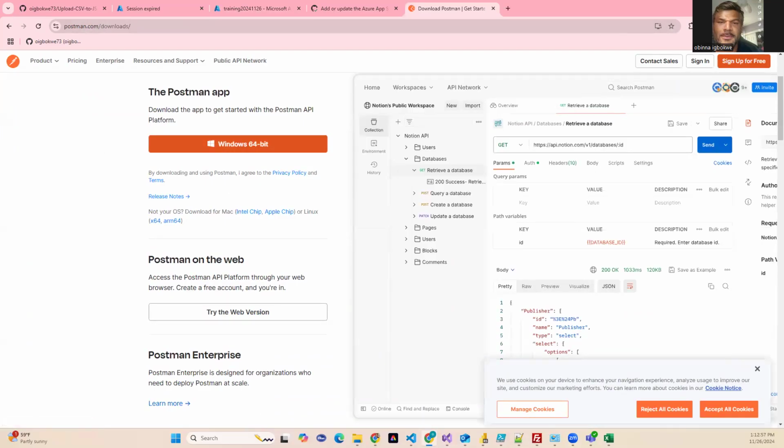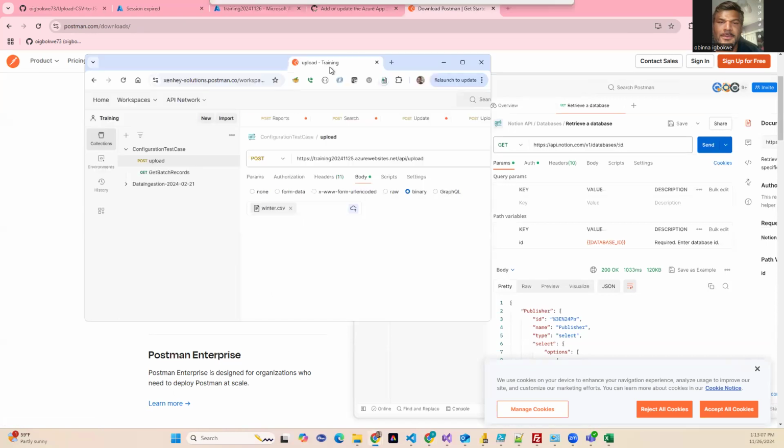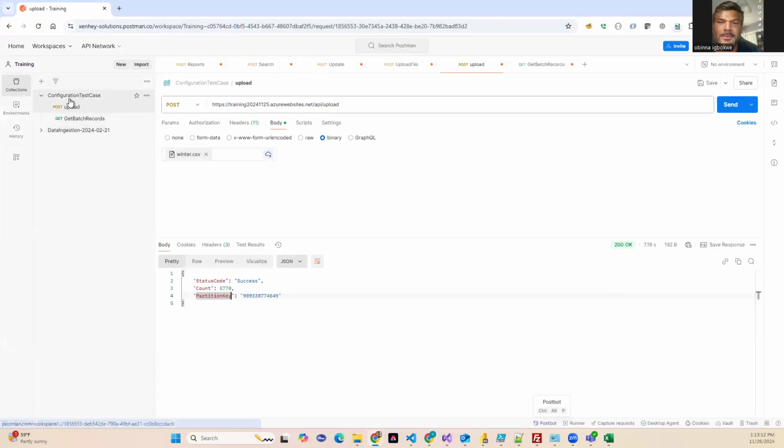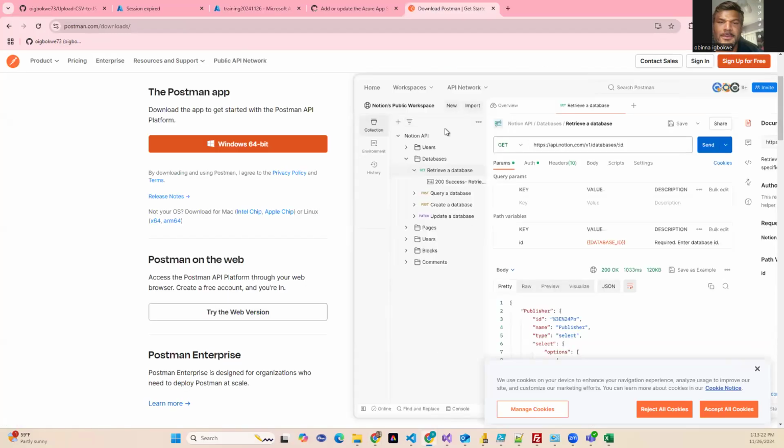I'm just going to pull up a use case. I already had that set up and ready to go, so we don't have to set it up manually. I'm going to bring that into play. You go to this side, and I already set it up here. In our configuration test case, we have an upload section here and a get patch section here. I've got some sample data we're going to be using for testing, and we're going to do it side by side. I want to make sure we understand how configuration-driven development works.